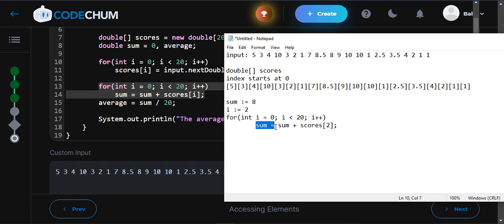So sum is equals to 8 and then scores index 2 is 4. So therefore 8 plus 4 is 12. So now masasabi natin that sum is equals to 12. Okay, ang overall value nito is 12. So therefore this one is now 12.